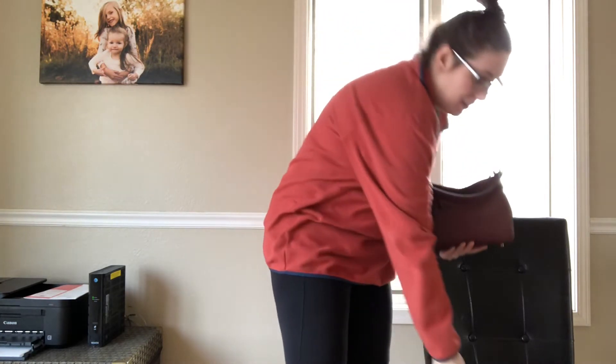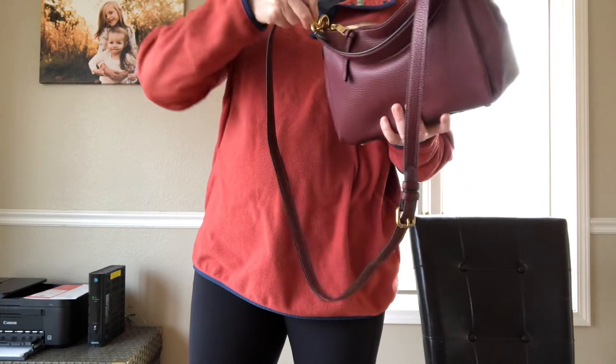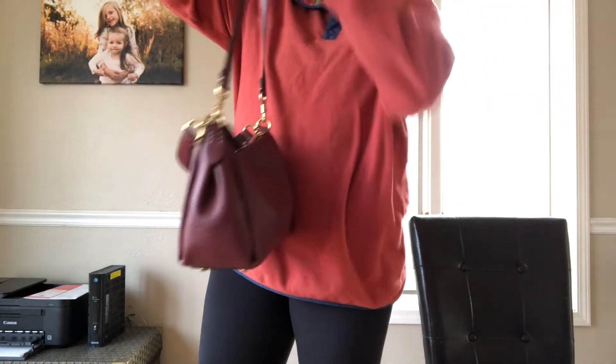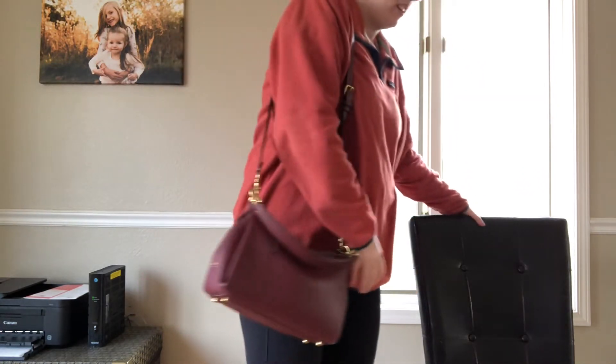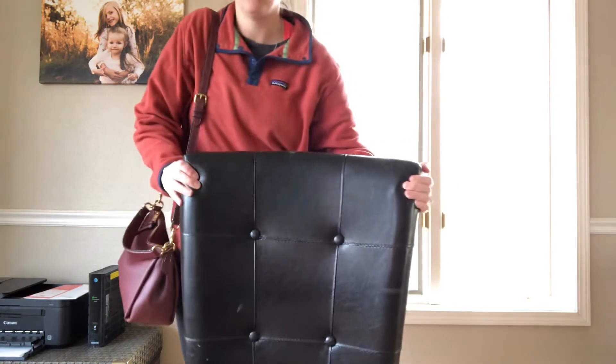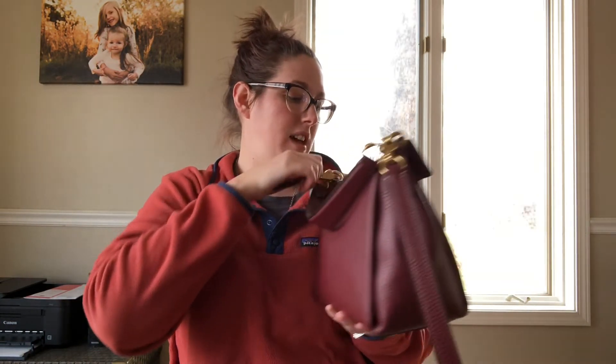So guys, it's only $125 right now on the Coach website — they're having 50% off. They may have Rakuten points again, up to 10%, so you get an additional 10% cash back on this bag. I really think it's worth it for this leather. I also have the larger version of the Shea. I hope this helps someone make the decision. I'm not sure if this wine color is still online on sale — they had a green one but it may be sold out. I would hurry and check to see if they have any more.